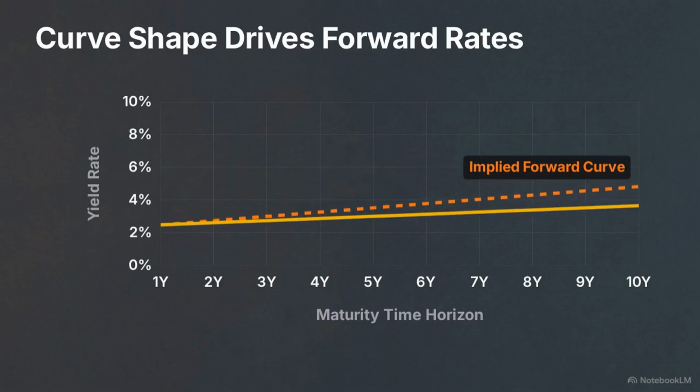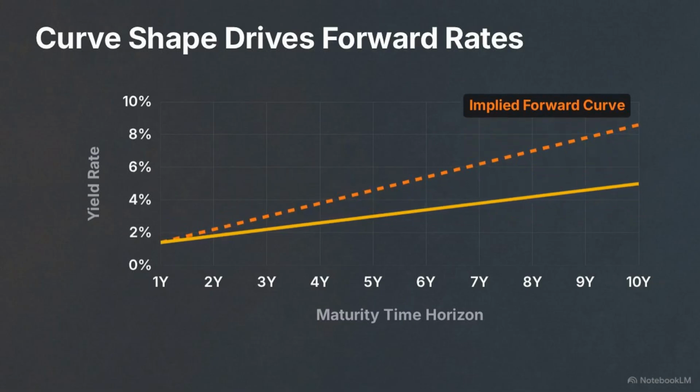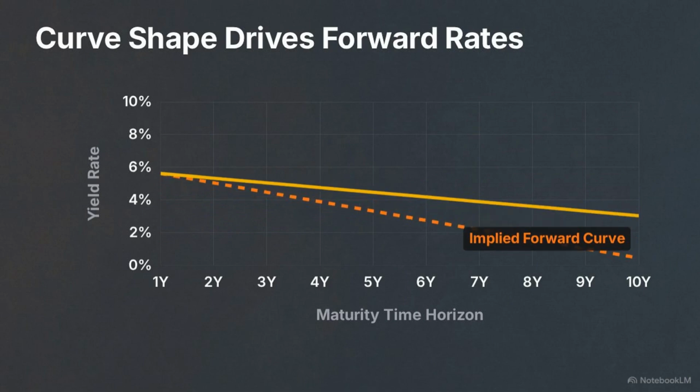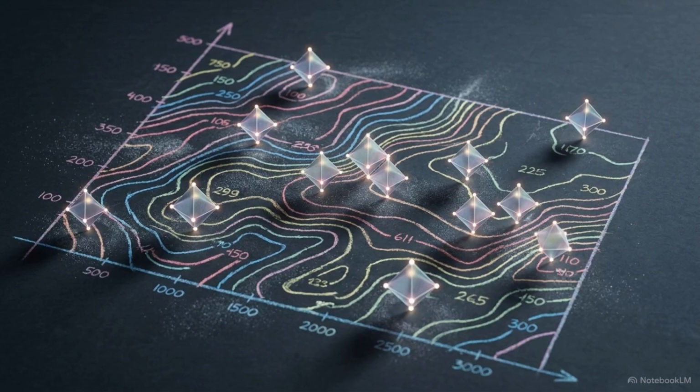But when the spot curve slopes upward, the implied one-period forward rates must be pushed mathematically above the spot curve to maintain that geometric average. Conversely, on a downward-sloping inverted spot curve, the forward rates are forced below the spot line. Every shape this curve takes maps exactly where market participants expect future interest rates to land.